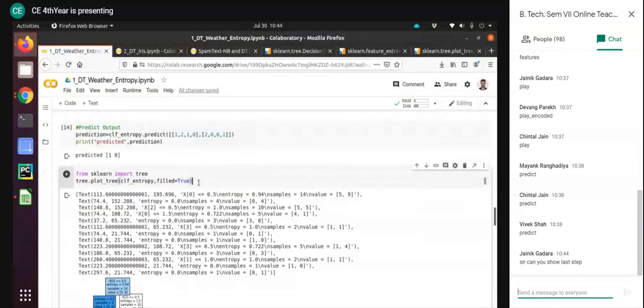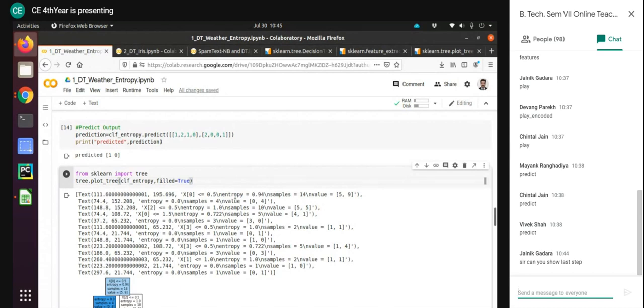Also take a reference from sklearn tree, the plot underscore tree method.